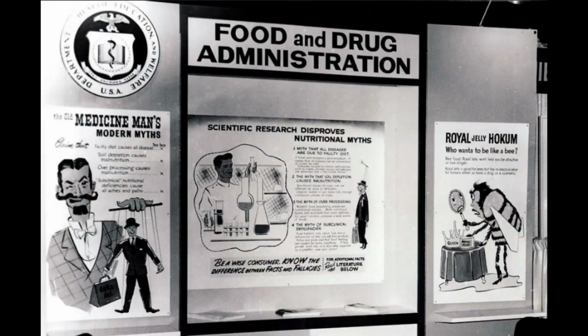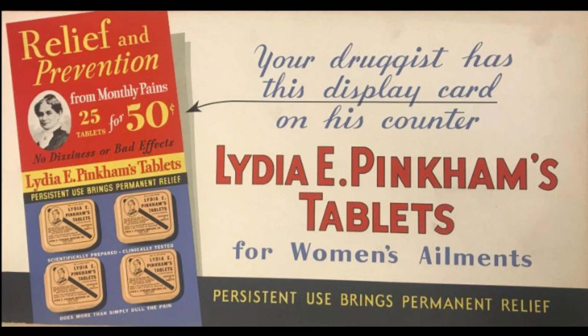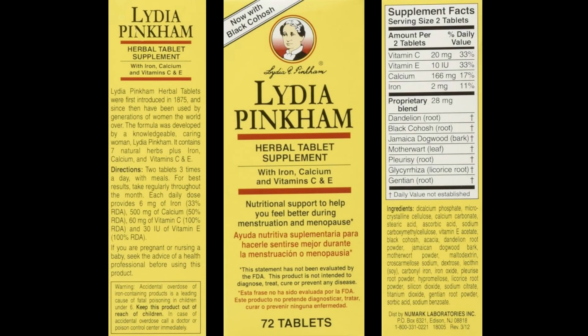In the 1940s and 50s, the FDA made modifications that required labeling of the formula to be clearer. The company was purchased by Cooper Laboratories for $1 million in 1968 and has turned over twice more since. Lydia E. Pinkham's products are now manufactured by Newmark Brands as Lydia Pinkham Herbal Supplements.